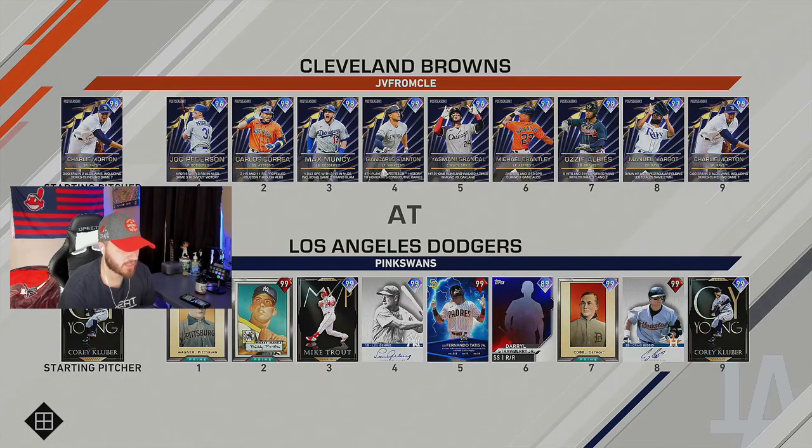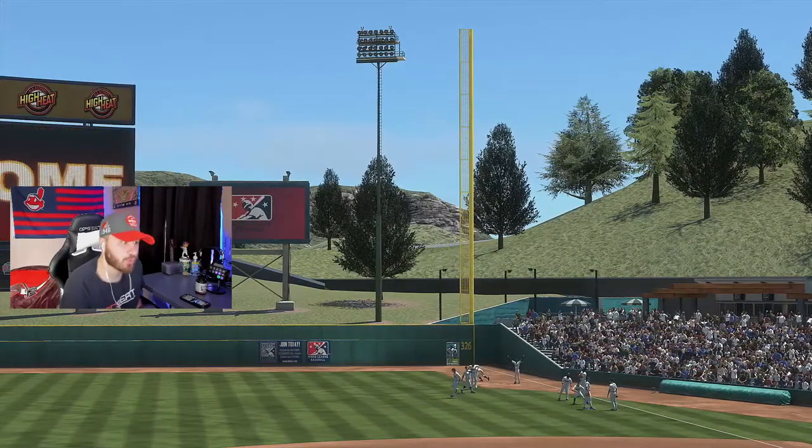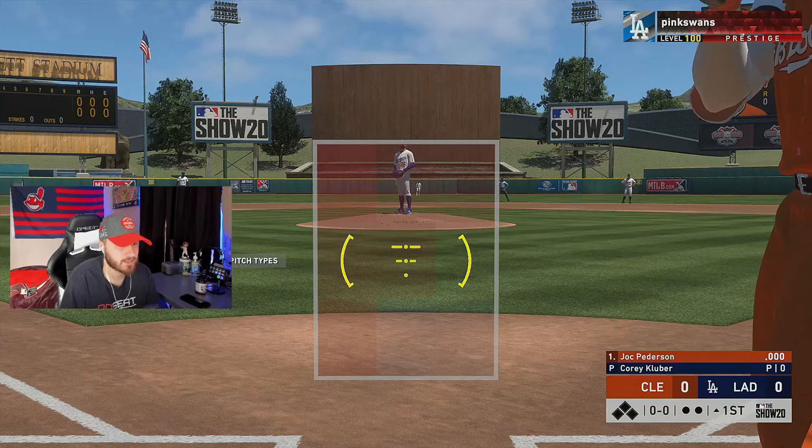All right, boys, so let's take a look at who we're facing. We're facing a guy named Pink Swans. He's got Honus Wagner, Mantle, Trout, Garrick, Tatis, Darryl Strawberry is Cap, Cobb, and Biggio, and he has Kluber on the mound. Pretty juicy team. I'm not pissed we're going against Kluber. I've seen him a lot, so hopefully everything goes well. Let's get after it. I'm nervous.